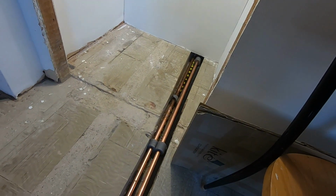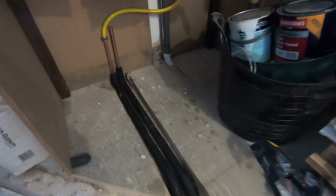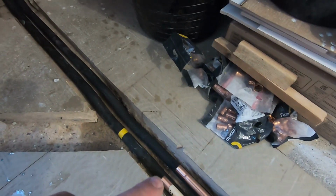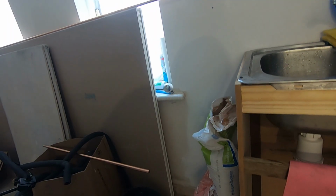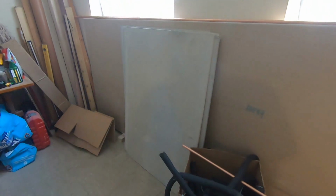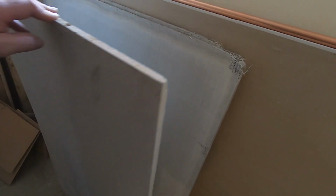So that's the central heating finished, all the way up to here. Hot and cold is in, as I showed you earlier. So from here, I'm going to come round this corner, but I'm only going to use 15mm, because I think it's okay from there. And I've still got to get rid of this plasterboard. I think somebody's coming tomorrow, hopefully, to buy it, and we'll get that out of the way. And as you know, there's a bit under there. But we've also bought today some sheets of aqua panel, which is for the last wall in the bathroom, which is going to be the shower wall. So hopefully we'll get that in tomorrow.